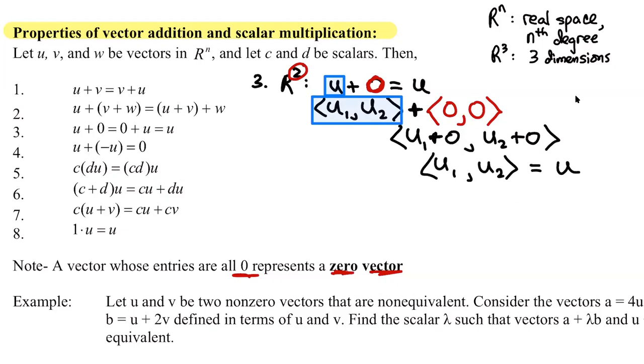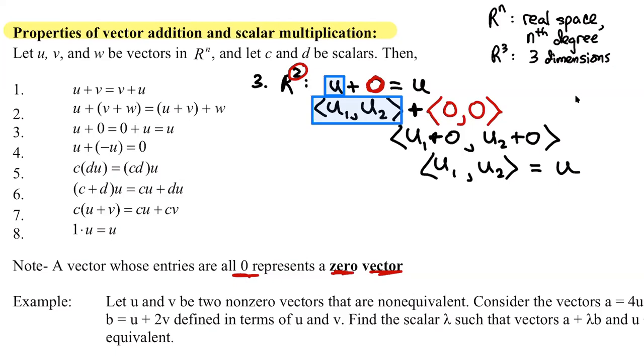All right, so that's one of the easier proofs when it comes to vector operations. Working in R2 definitely made it a little bit easier, but I don't think there'd be anything to gain by doing this in R3 or R10. That's just obnoxious. If I said do this in R10, you'd have to make a vector U1, U2 all the way up to U10, and then the zero vector would have 10 zeros, but it would amount to the same thing. So there really isn't anything more to it than that. That's pretty much the nuts and bolts of it.